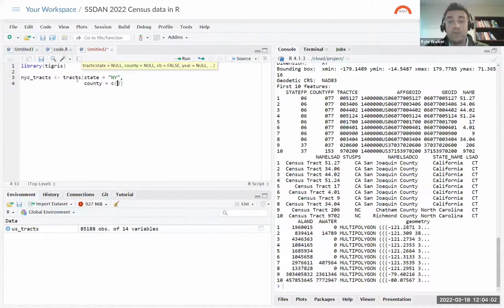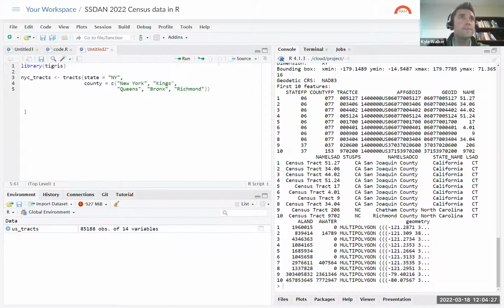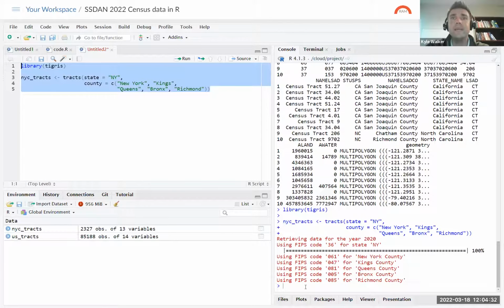And so I would need the names of the counties, which are New York for Manhattan, Kings for Brooklyn, Queens for Queens, Bronx for the Bronx, and Richmond for Staten Island. I can pull that in. I get it near immediately. I can mapview it.